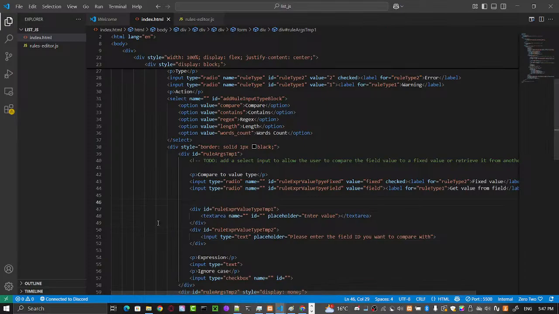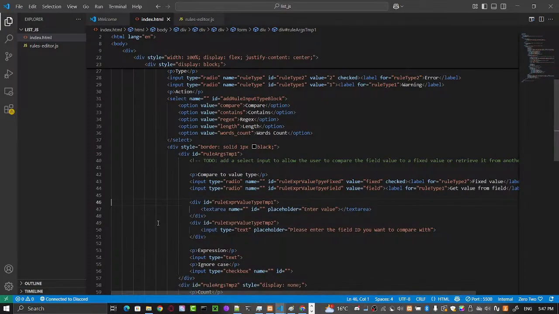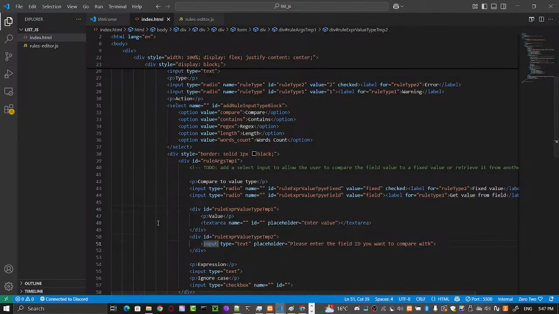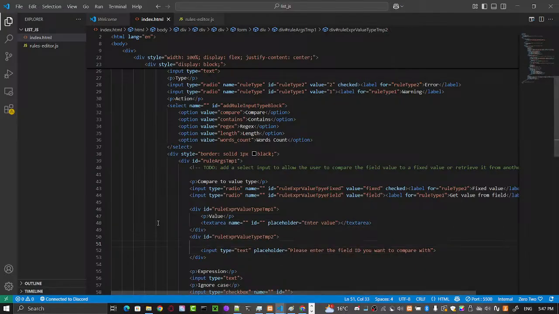On both cases... wait, no, I will just display the value thing here, and then field ID.